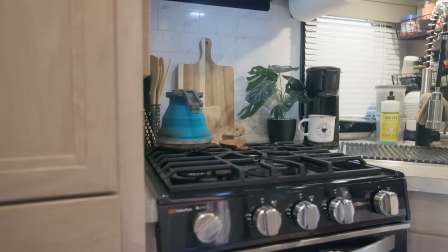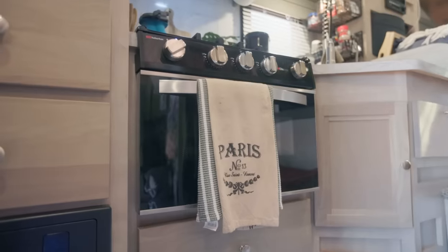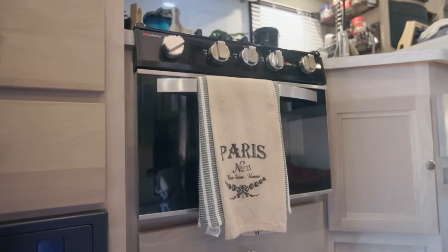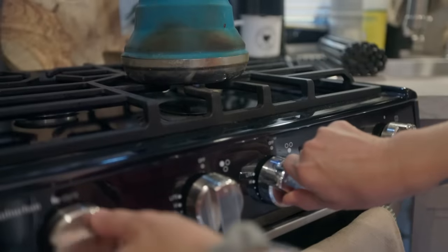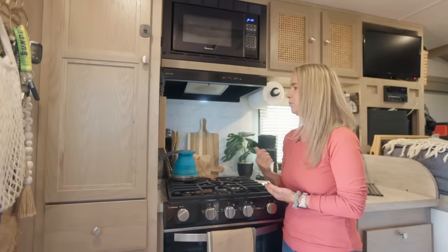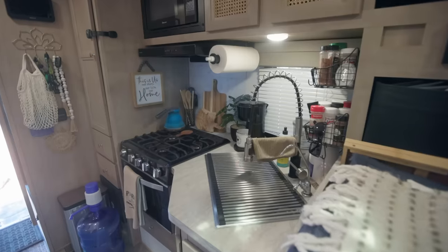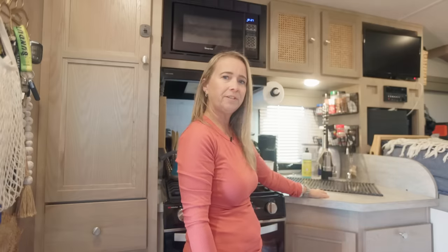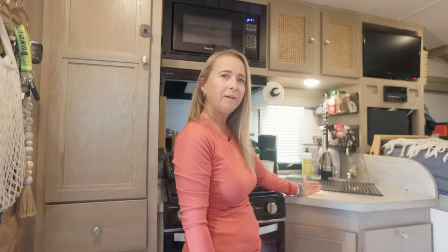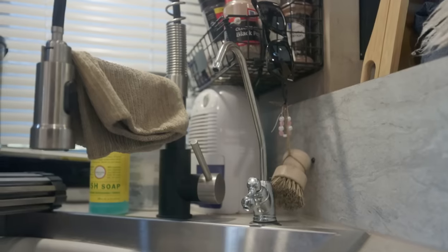Welcome to the kitchen. Most truck campers don't come with three burners, they just come with two, so that is nice for us to have. It has an oven as well, which is great. I added this tea kettle — it's expandable and I use it to make my pour-over coffee, which works great. We have a deep sink and a nice faucet. We added a three-filter system so whenever we fill up at a campground or anywhere, we make sure we have purified water to drink.